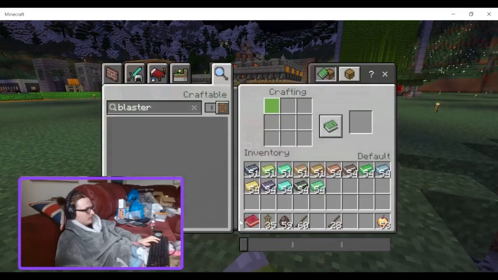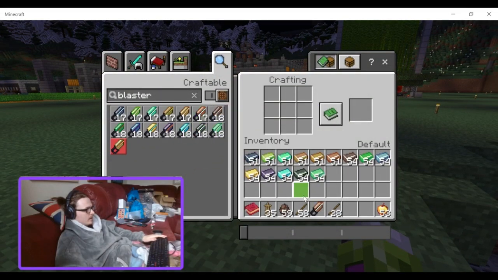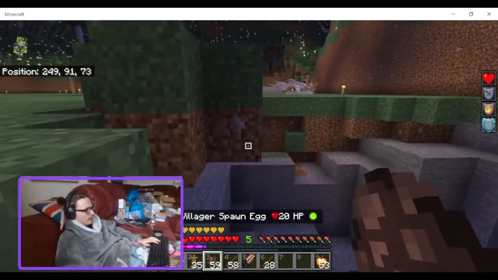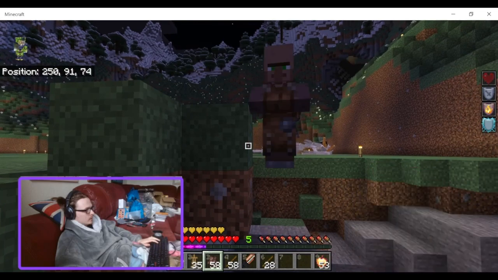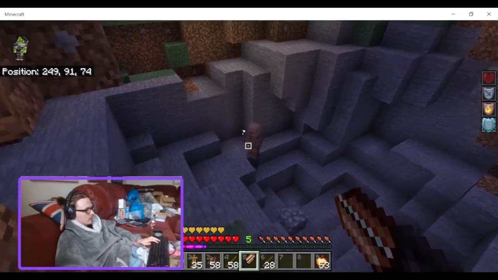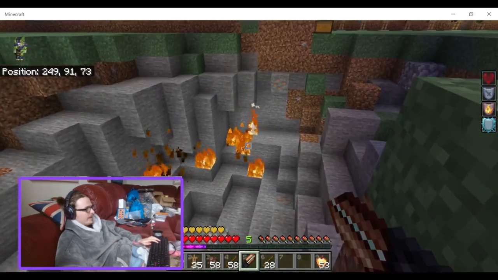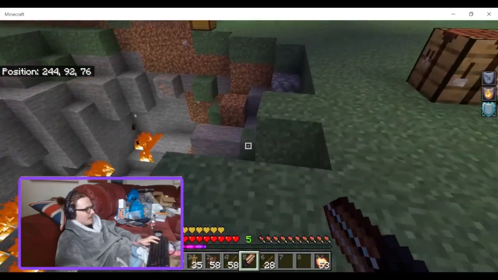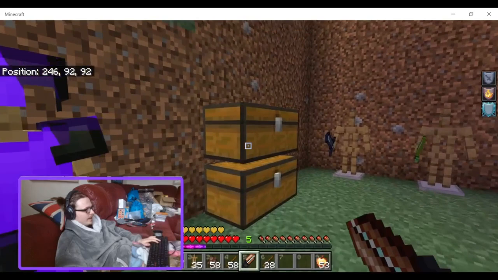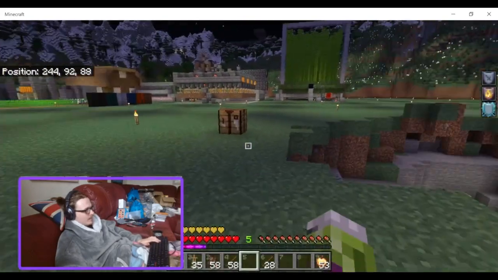Next up is the copper iron. This one will strike them with lightning, probably. Yep. I think it killed the villager and turned it into the witch at the same time. Also, that's quite strong. Yeah, like I said, lightning striking with a ranged weapon, pretty damn cool.